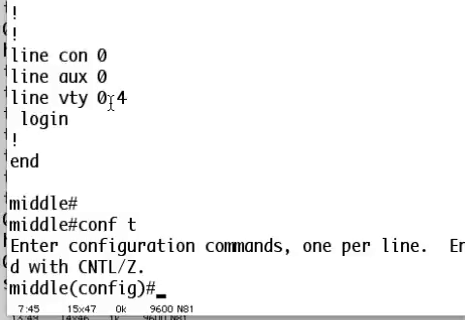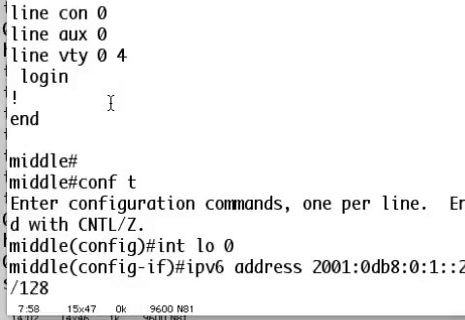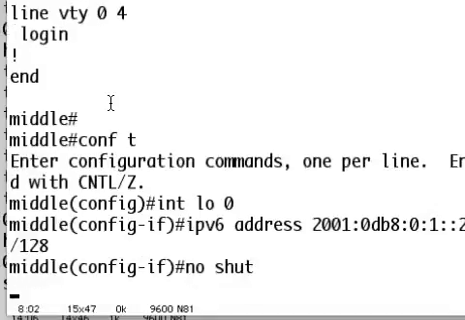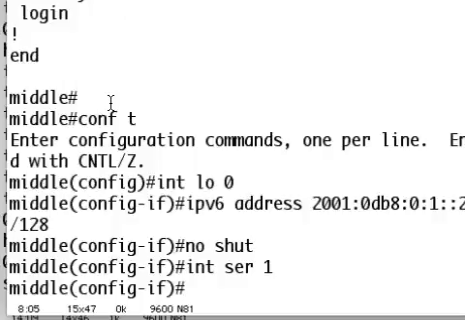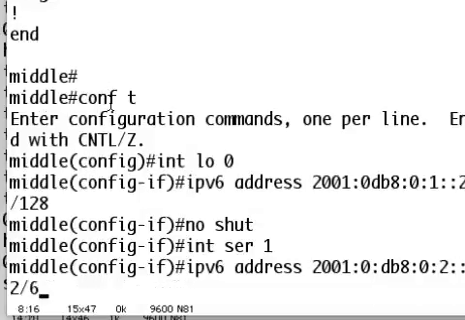Conf t, so on the middle router, int lo0, IPv6 address 2001:0db8:1:1:2/128. No shut. Int serial 1, IPv6 address 2001:0db8:0:2:2/64.